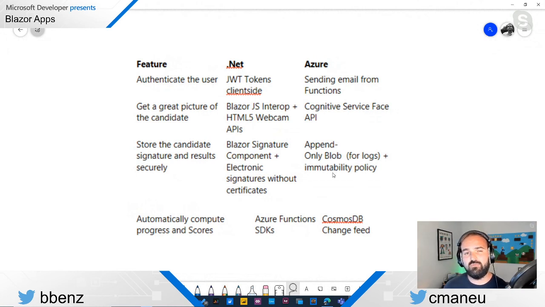You will see with very few lines of code how to store your signature and your picture in an immutable and secure way. And we will talk about other things I wanted to implement at the end of the stream.